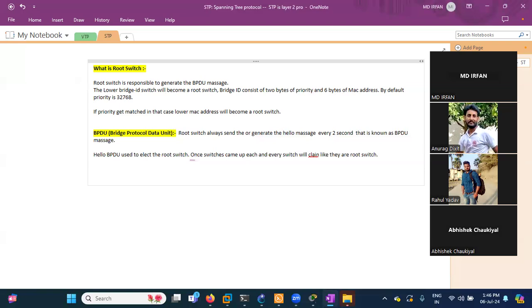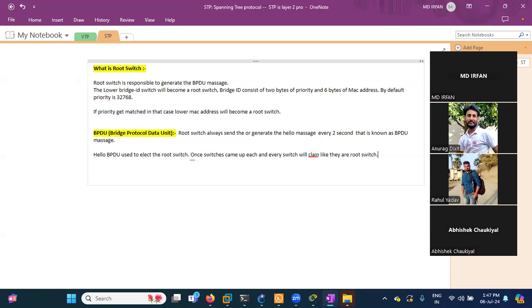And before the election, everyone who comes to your door will claim like my position is the very best, I am winning the election. Same thing is happening in spanning tree as well. Once you have connected the network and the election started, each and every switch goes door by door, saying I'm a root.